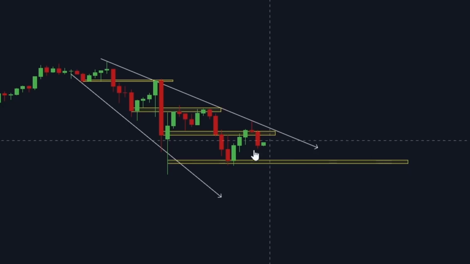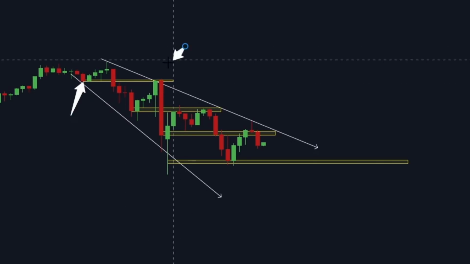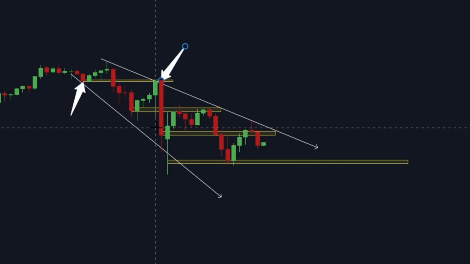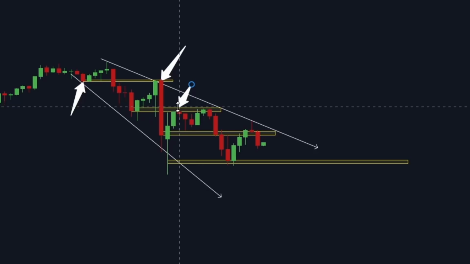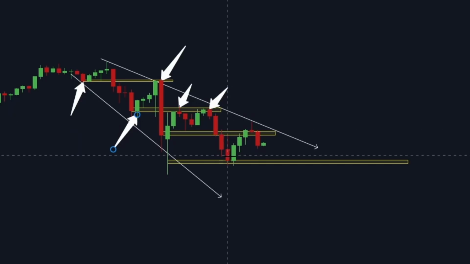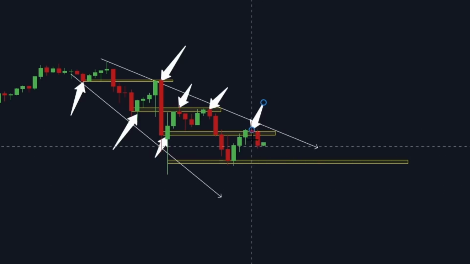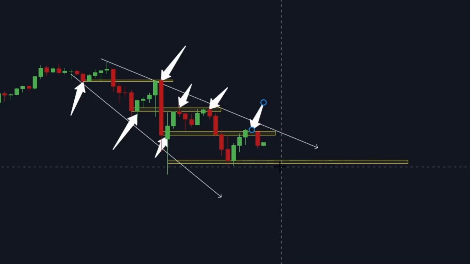And now we are aware we are forming this ladder type of formation. You can see support, when we try to break out of this same line, acted as a resistance, price pullback, right? Price tried to re-enter this line, tried to break out of it, the same line which previously acted as a support, acted as a resistance. We had this price pullback. Now you can see a similar scenario, the same support line acted as a resistance, and now we are witnessing this price pullback type of scenario.